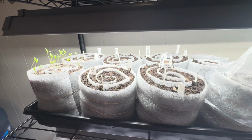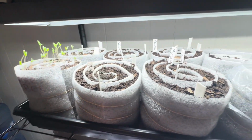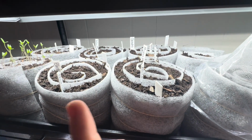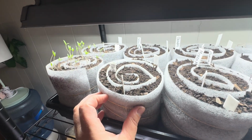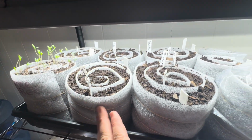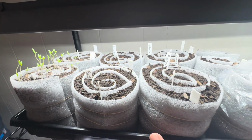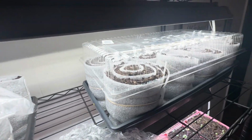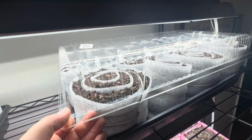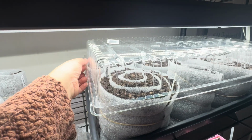So here are most of my seed snails. Now, in this one, I only have the sunrise bumblebee, and these other ones, I grew multiple varieties. So there's a good chance there's probably about 30 tomato seeds or so per these giant ones. I have them all labeled, and I am gonna cover them.